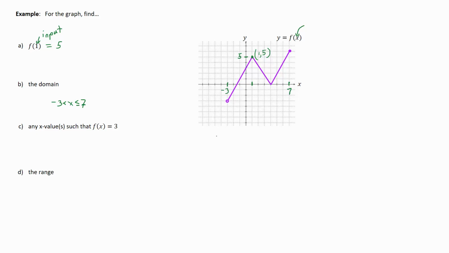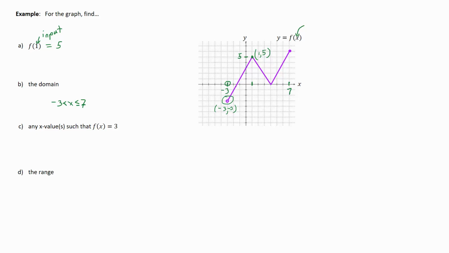Okay, so it's time to talk about the open circle. This open circle means that this point is not included in the graph. You can get as close as you like to this point from this direction on the graph, but you won't ever actually get to that point. What's that point? That point is (-3, 2). So you don't quite get to -3 on this graph, but you get as close as you like. So horizontally speaking, x never quite gets to this value. So we'll use a strict less than right here. So we're going to say -3 is less than x.